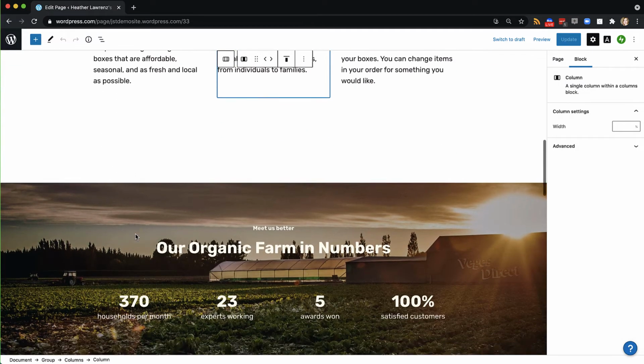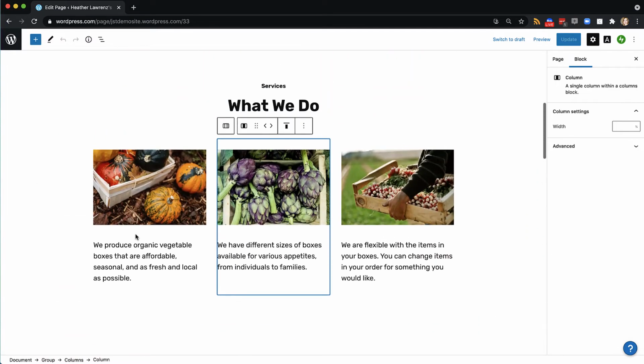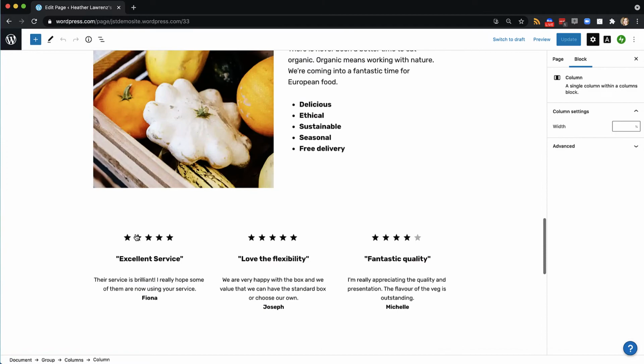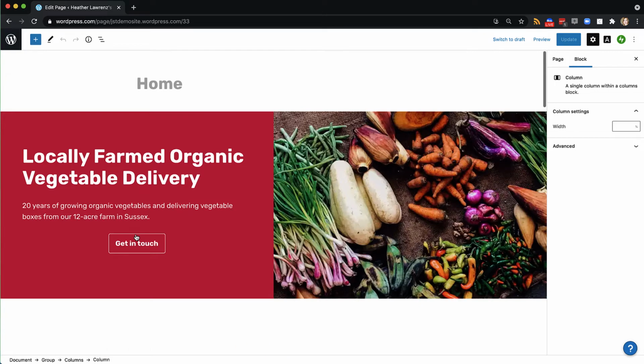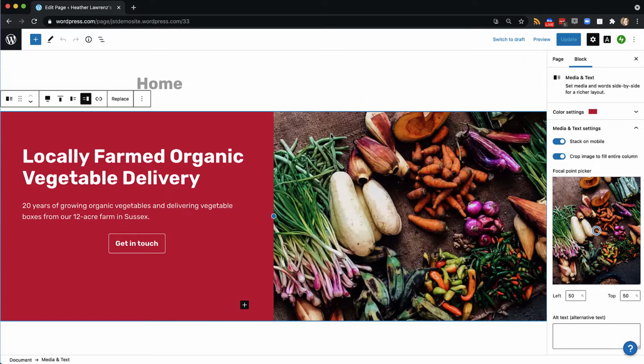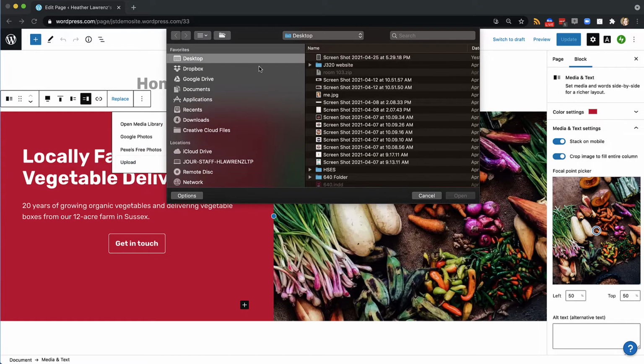Now, one suggestion that might help you is before you dive into editing, maybe do some sketches of what you want to delete or add or keep to your homepage design. So the first thing I'm going to add is I'm going to change my image. So I've clicked on this image. Now I'm going to hit replace. And I need to upload an image. So I've got a couple of images that I picked from Unsplash that I think will be really good for communicating a visual that links to my professional identity.